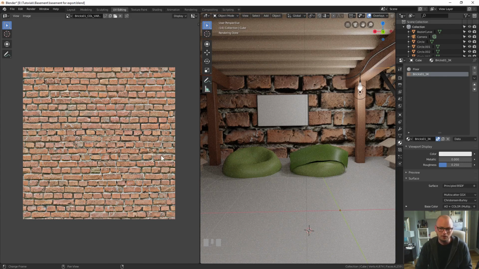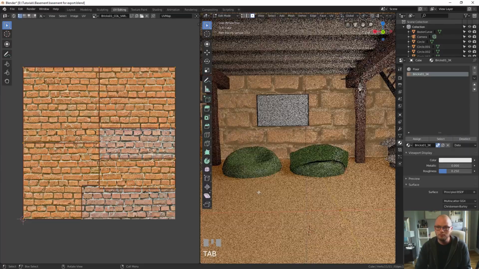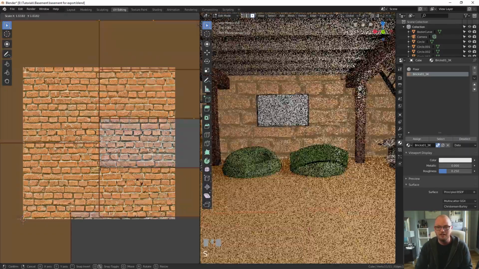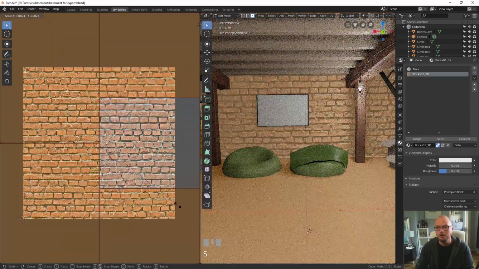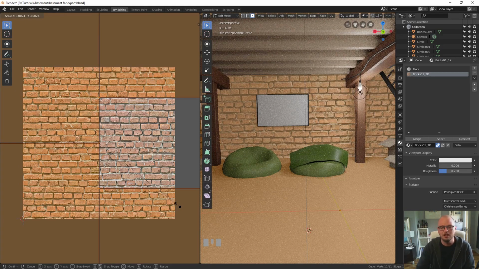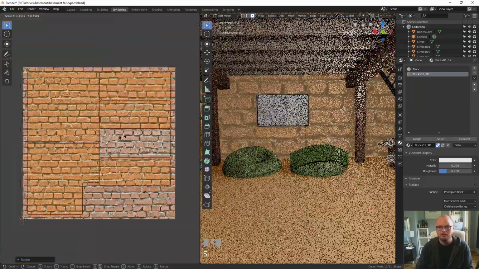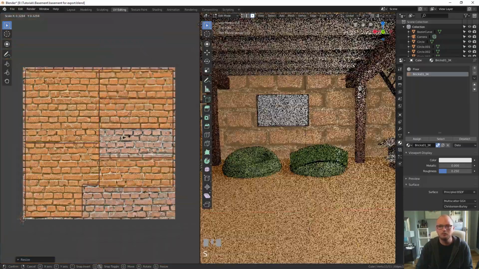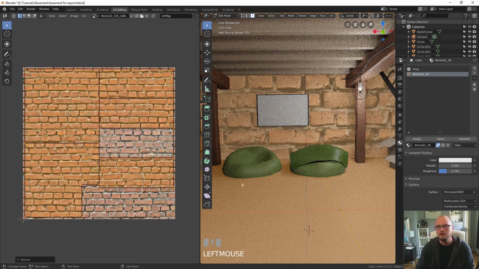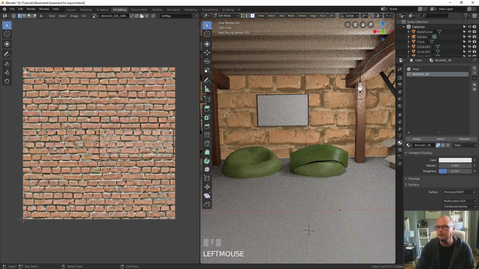Obviously the scale is wrong on here, and if we jump in, you can scale inside here, but we're going to be burning our texture. So if we create a texture later, it will only burn this part of the texture onto our actual image, which is obviously no good for us. So we want the entire thing to be on here, and we'll adjust this scaling inside the actual material. So if we do that now, let's jump into shading.